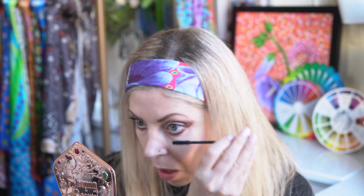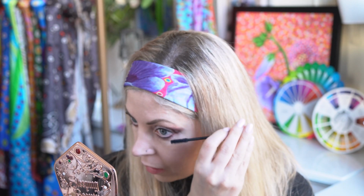Now we're doing the bottom lashes, and just a little bit. It was a nice, smooth application. There was no flaking of the mascara as I wore it throughout the day, and then I just used the tip of my wand and applied a little bit of extra to the ends of my lashes. And now we're gonna do the cheeks. Oh, that was such a pretty color.